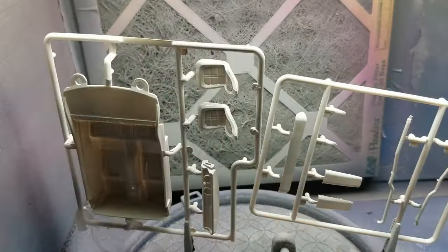Also, the pad printed tires and the Krager Super Sports really set the look off really well. Although I think it would have looked just as good with the stock rally wheels, but I'm partial to the Krager Super Sports. I don't really have much to complain about with this kit. After all, it did have just minimal flash, and that saved me a ton of time when it came to knocking out this build.